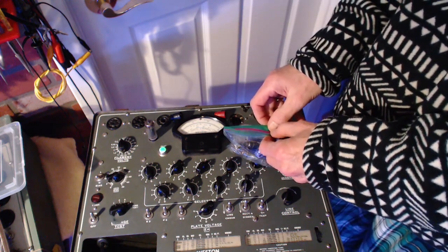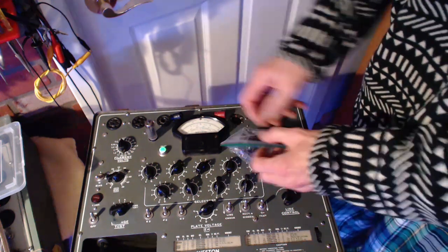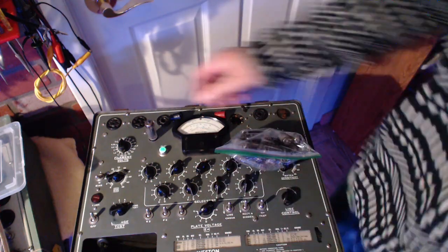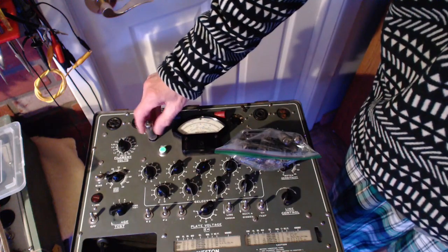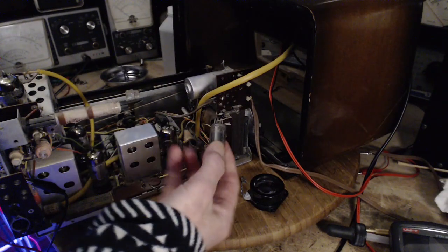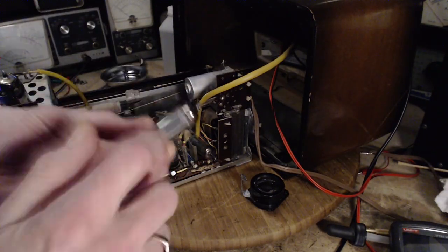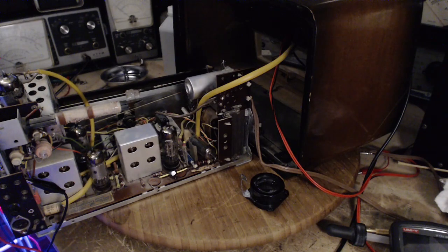Now, I guess the word would be reticent to put that into the radio, even though there was one in there, because I still haven't read enough about what maybe should be done to this radio before you try to operate it with this particular tube. So I'm going to put this right here. Now I got to put an X on here, or I forget.